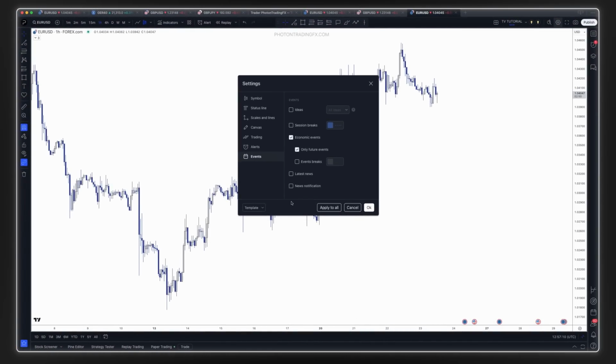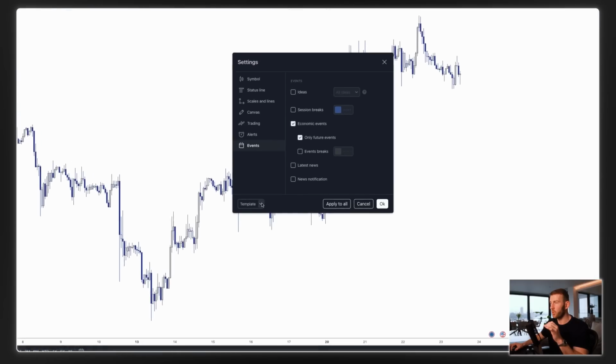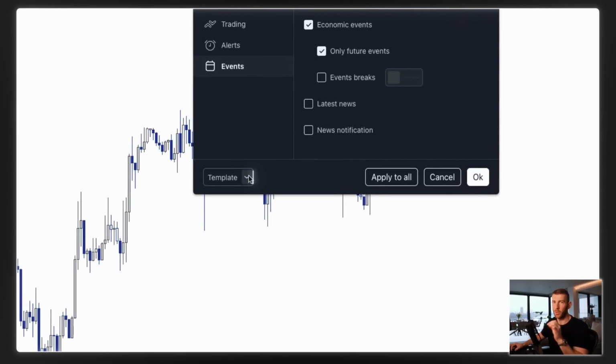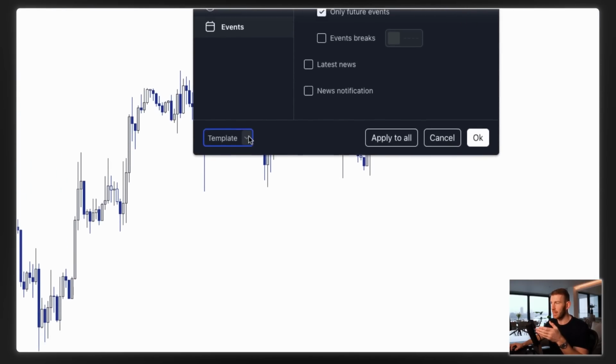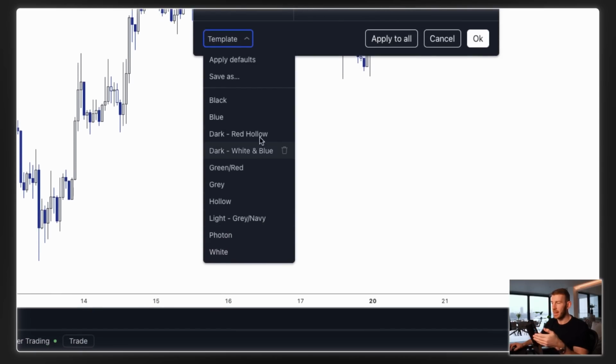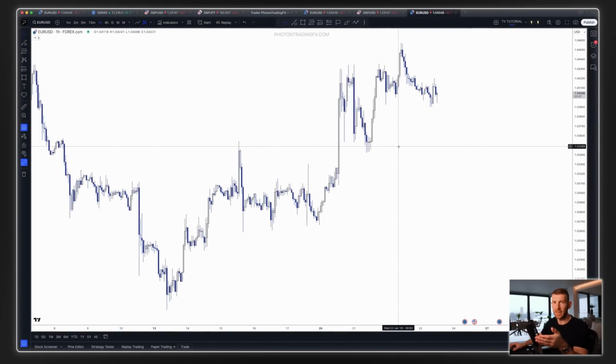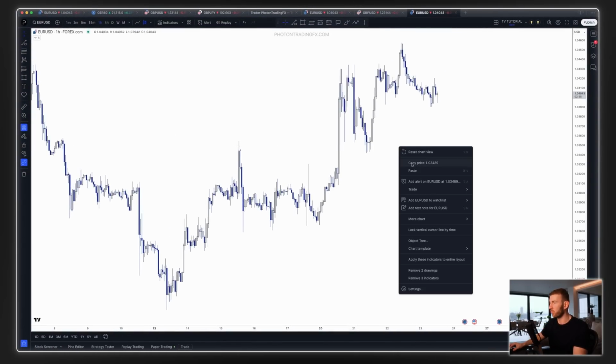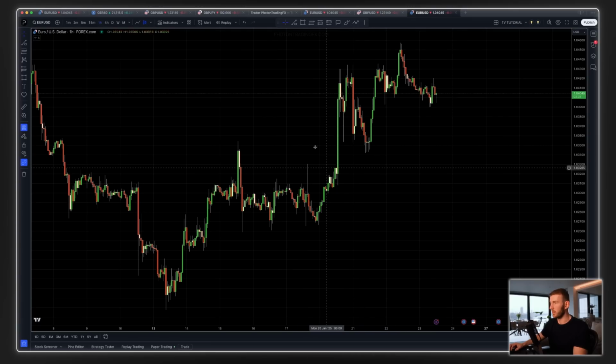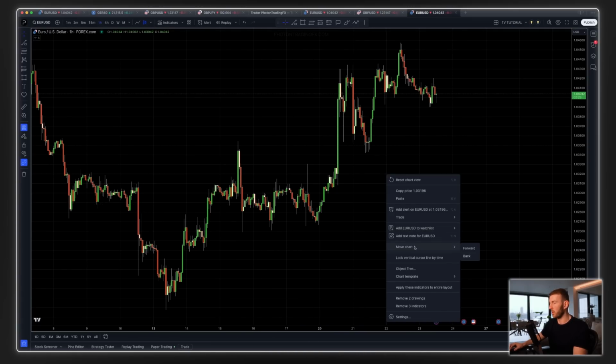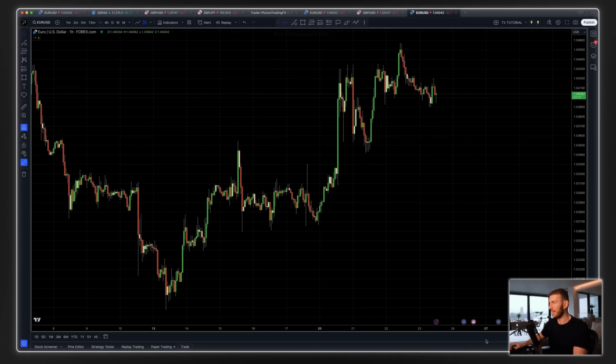Now, really important before you click away from this, make sure that you save this as a template once you are happy with your settings. So for instance, if you're saving down a white layout, you can have that there, and then you can flick between these different layouts. So for instance, when it gets to the evening and maybe you want your charts to be dark mode, if you just right click, go down to chart template, and you can have all of these saved. For instance, here's an old black layout, and you can flick between those all really easily.